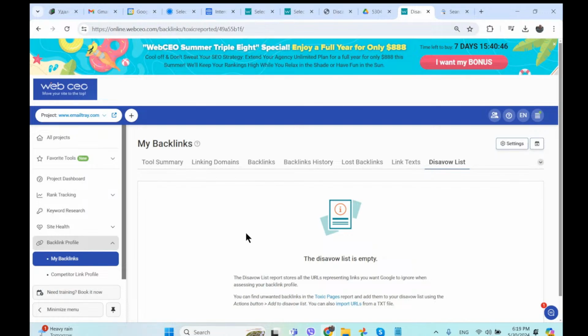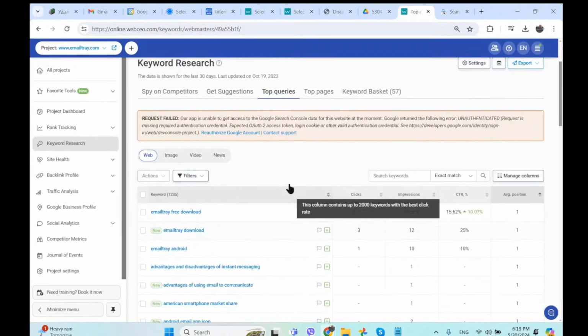So I would recommend basically going with the impressions number, and once you know that a certain keyword is getting a lot of impressions, then you can decide, well, if it's getting a lot of impressions and I'm only position number 38, I can work on my optimization and bring that keyword up into the top 10, and then you can get impressions off the charts if you move from ranking position number 38 into the top 10. And so we highly recommend that. And you can do that all in the keyword research tool. And keep it up to date, of course.